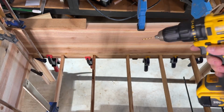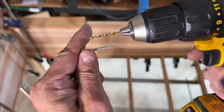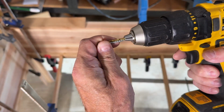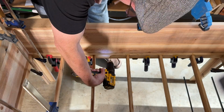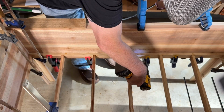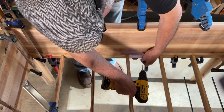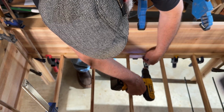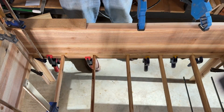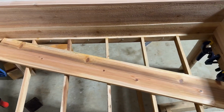Okay, I'm going to pre-drill through each one of these center sections to add some more strength. And I've set my drill to where I cannot pop through the other side. These are 1.5 inches long. These are pan head pocket screws. This will go through all three, or just short of passing through the third one. Notice I'm not going wide open with this screw gun. These are coarse wood screws. I got all the pan head screws in, 6 on the sides and 3 on each end.